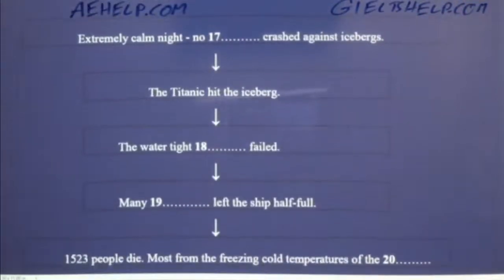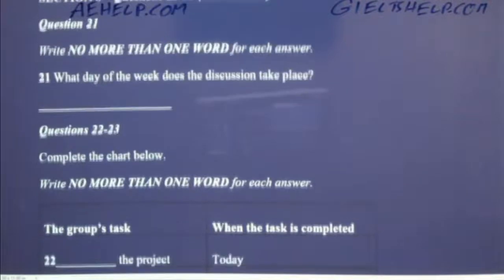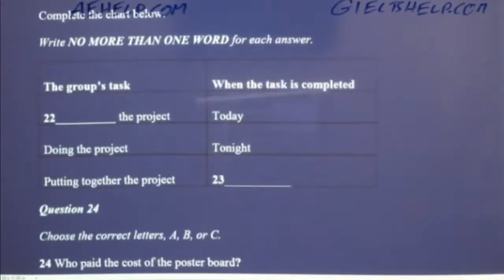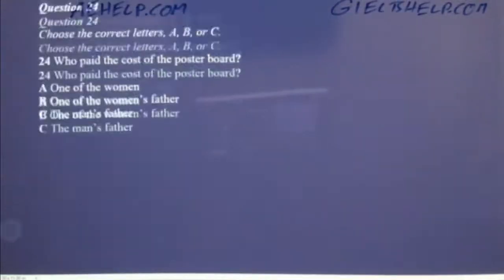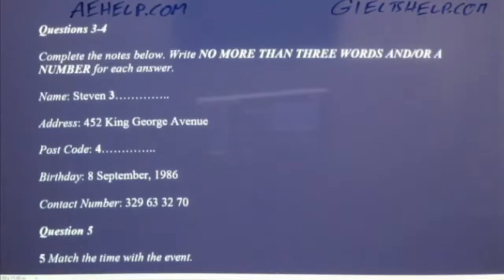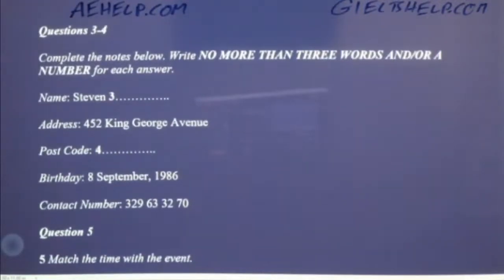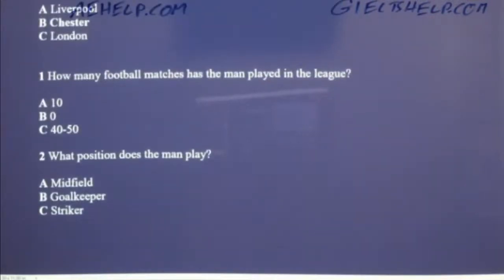Listening section 1. You will hear a conversation between 2 men as one of the men registers for a football league. First, you have some time to look at questions 1 to 5. You will see that there is an example. This time only, the conversation relating to this question will be played.